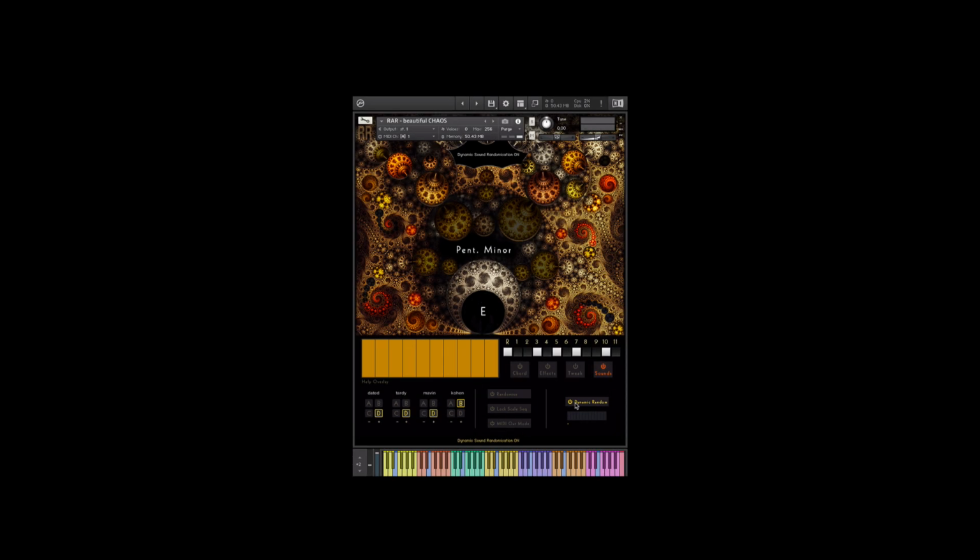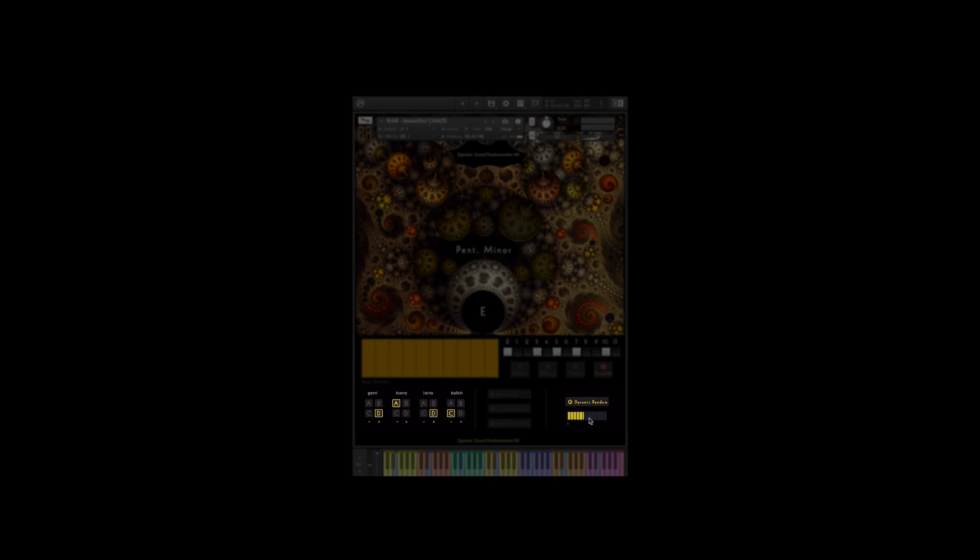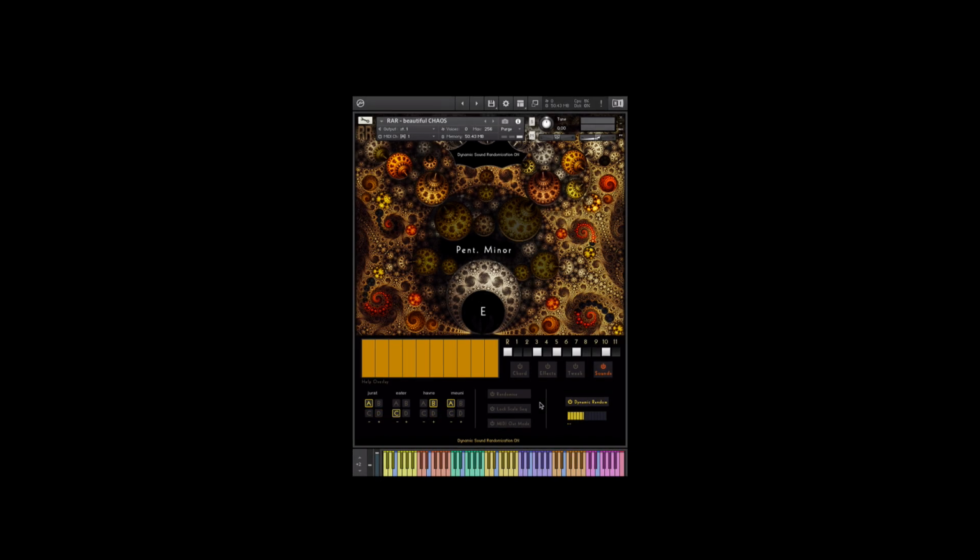The table below alters the time you have before the voice changes again. The more it is dragged along, the longer the voices have before Dynamic Random changes them again. There is also a randomize button if you'd like to do it yourself.